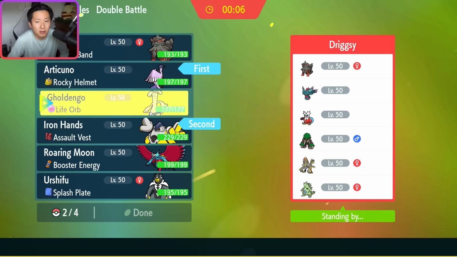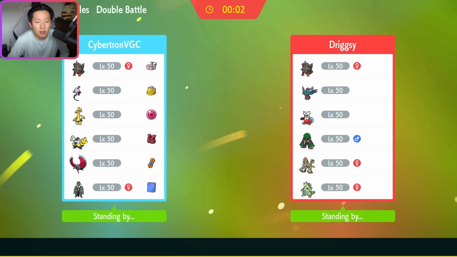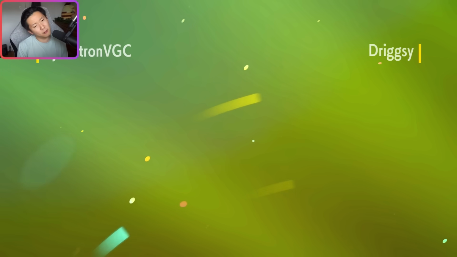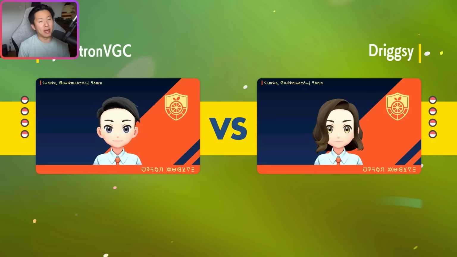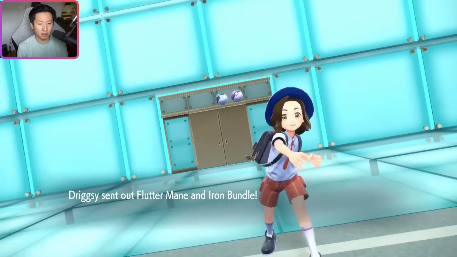Articuno, Hands, Gold and Go. Arcanine. Yeah, I haven't really gotten to play with Rory Moon or Urshifu. I feel like both are okay here. I didn't bring Rory Moon because it's likely Speed Booster Bundle, and that's a really bad matchup for Rory Moon because you just outpace us. So, like, Bundle Flutter, for example. Very explosive lead they could go with.